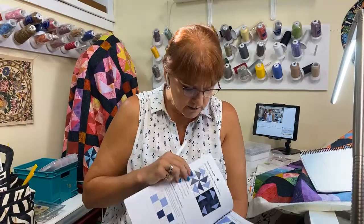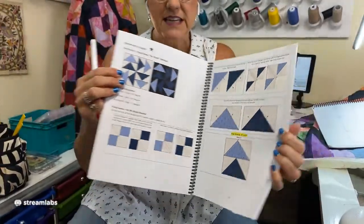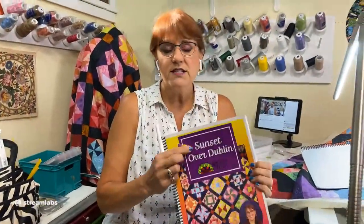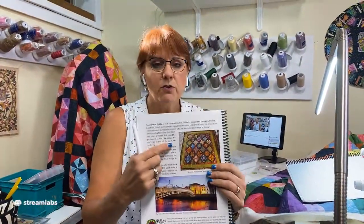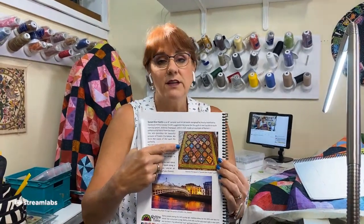So here is just, there. That's kind of what the inside of the book looks like. So very, very detailed instructions. We called it Sunset Over Dublin because Antonia is one of our fans and she helped me beta test the pattern and she's from Dublin. So we thought that was a cool name.